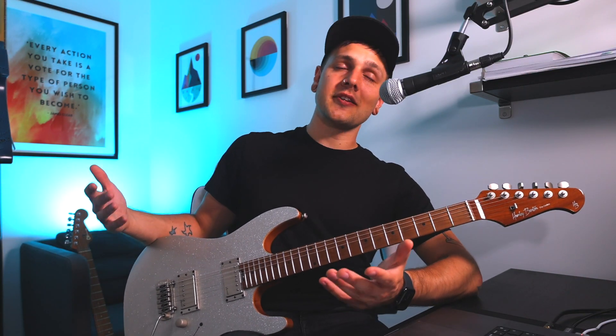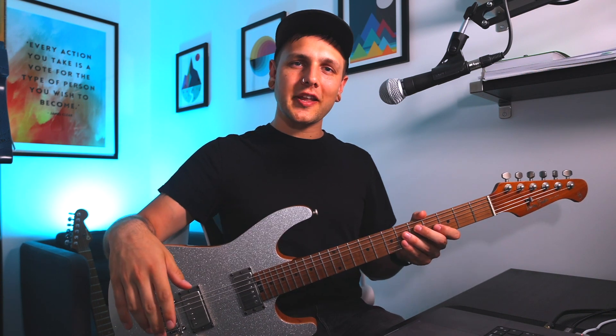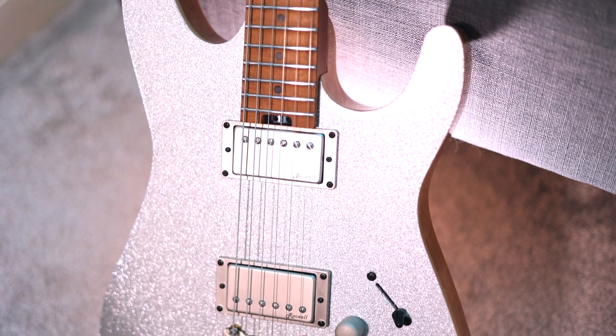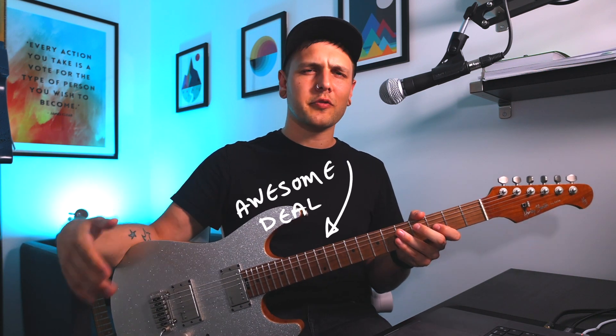I don't know about you but to me the Harley Benton sounds like a quality guitar. There are definite differences for sure, but the Harley Benton does a solid job of keeping up with the competition in the sound department, and really that's all you can ask for in an affordable guitar. For me, the Harley Benton has shown that an affordable guitar like this can really punch above its weight. It matches the Charvel in terms of features, comfort, and sound, but the real places where the Charvel wins out are the quality of construction, higher-end parts, and the amazing neck. For £333, I'm not even sure there are other guitars on the market that can compete with the value you get from a Harley Benton Fusion. I really like this guitar and I'm keen to get my hands on some of the newer stuff to see how much better they've gotten. What do you think of the Fusion and Harley Bentons in general? Drop me a comment so I know what you think.